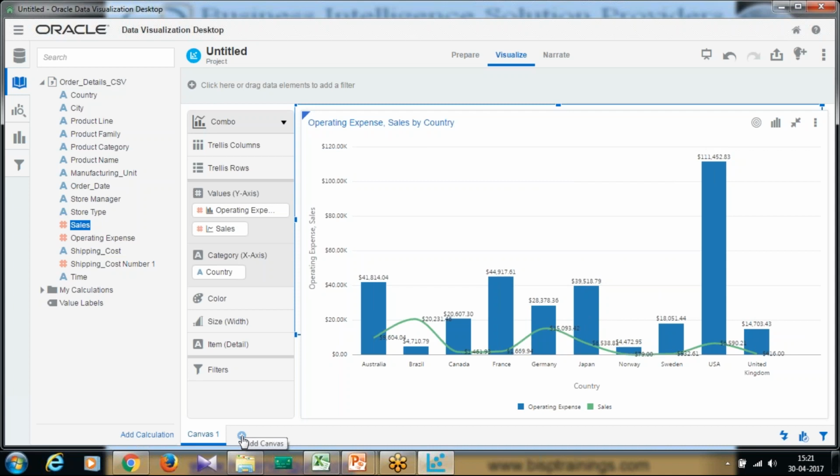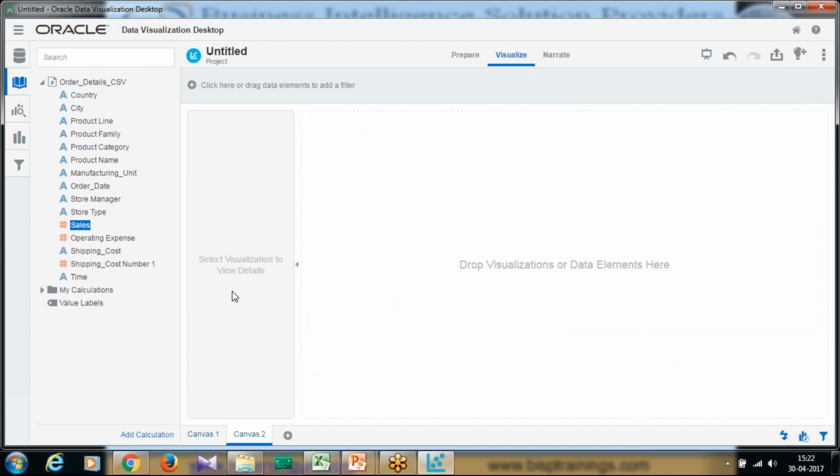So you find it pretty similar, same as Tableau. We can add multiple worksheets. They call it canvas over here. They try to imitate or bring it close to the Tableau look for the people who like to migrate from Tableau to the Oracle space. So I can click another canvas over here, and this time I'm going to create a dual axis chart. I try to use two measures which probably are related or may not be related, but in this example they are related, but still I'm going to use a dual axis chart.